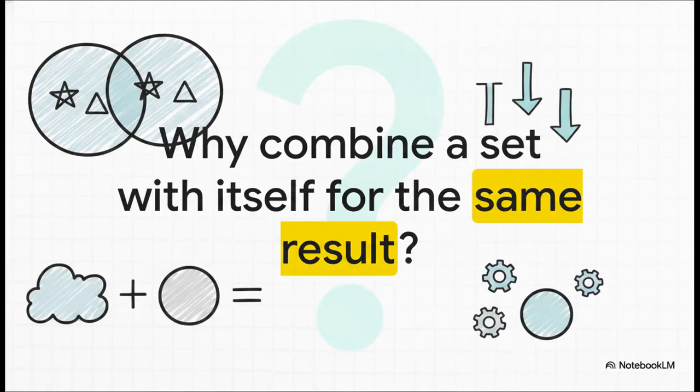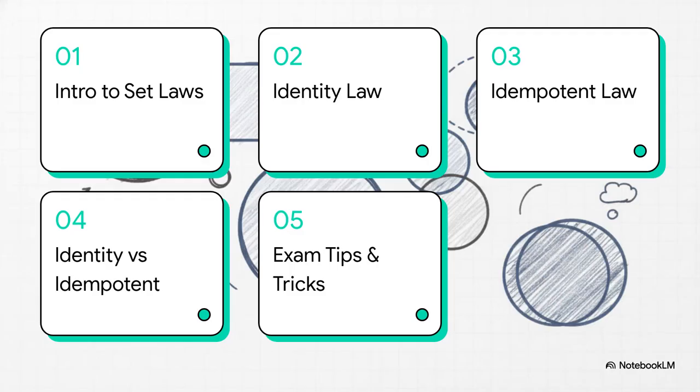But before we even touch the definitions, I want you to chew on this question for a second. Why does combining a set with itself just give you the exact same set? Think about it. In standard everyday math, if you combine a number with itself, like 1 plus 1, you get something totally new. You get 2. But set theory? It operates under a completely different logical framework. Today, we're essentially going to completely challenge your baseline intuition about how mathematical operations work, and we'll rebuild it from the ground up.